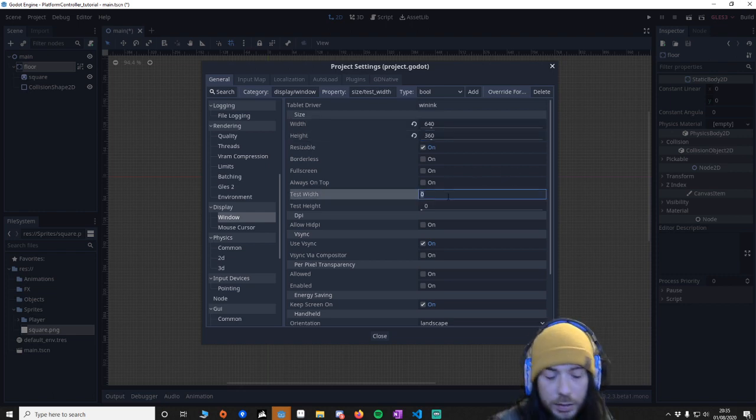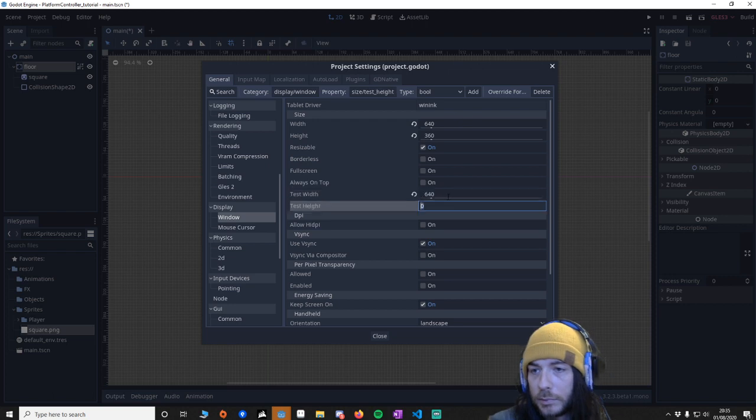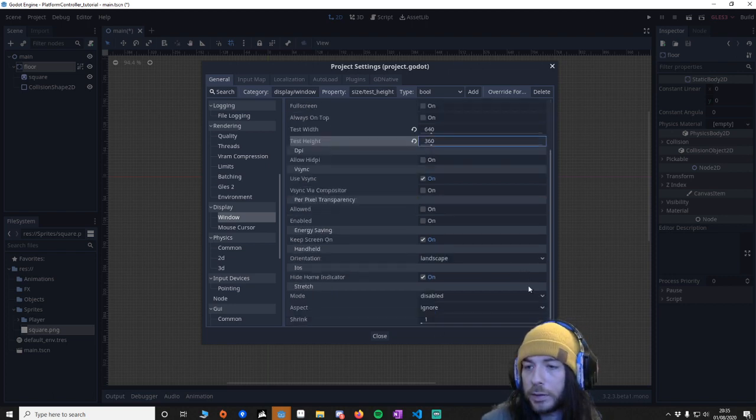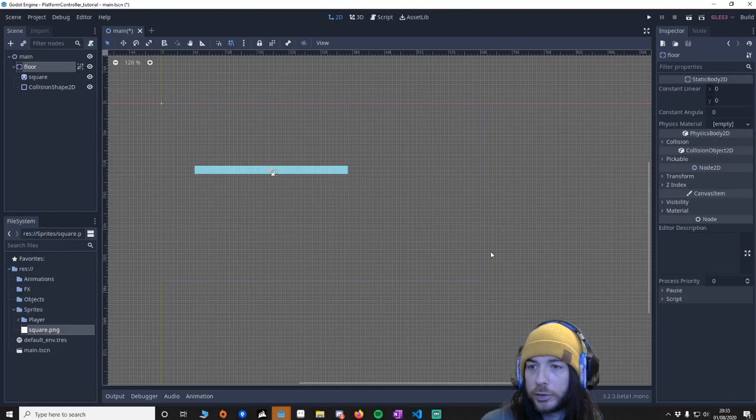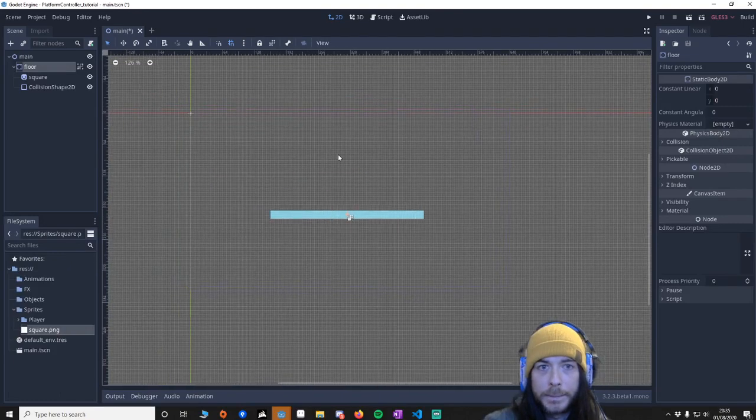Same again on here. Perfect, and then let's go down to the bottom. We'll make it 2D and we'll make it keep width. Cool, you should be able to see now that it's much smaller, so let's just move that here.